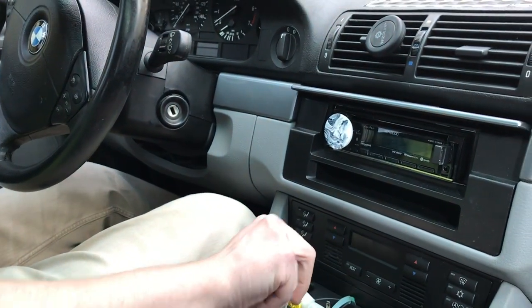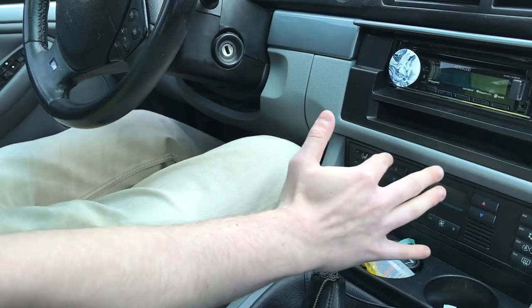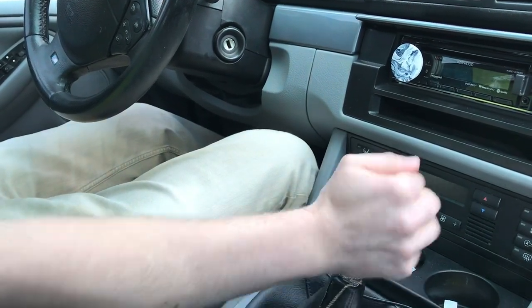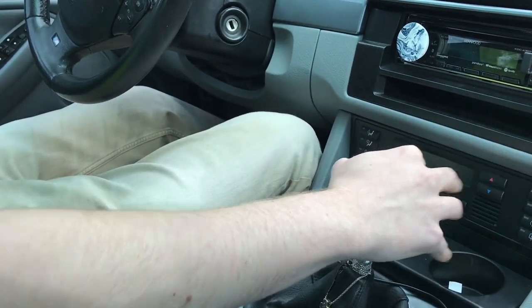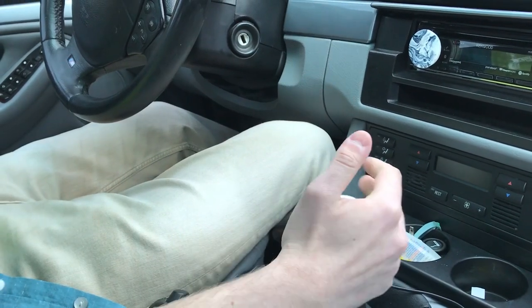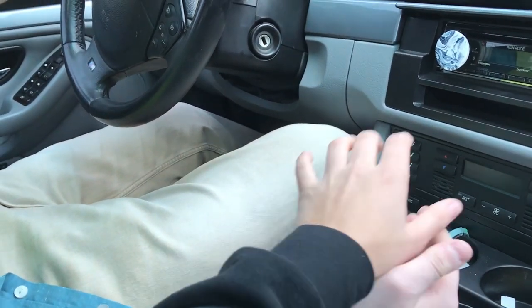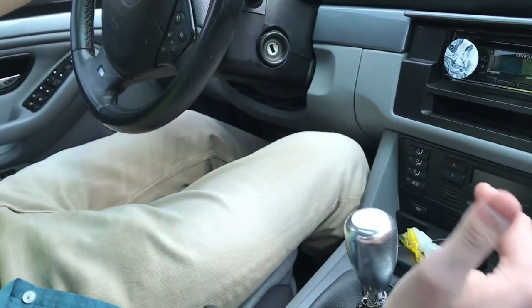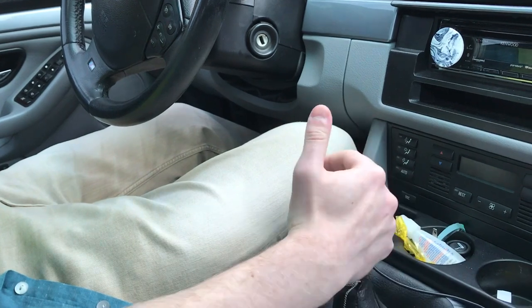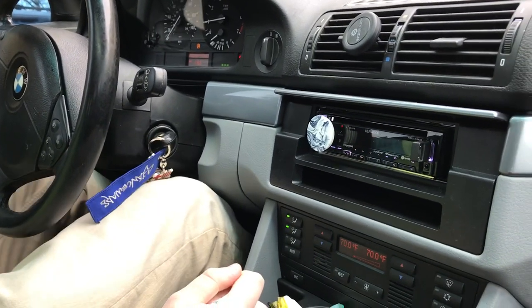First is only right there — just like that, that's first. Then go to second. The reverse is probably to the left and up, so you have to shove it in there — like right there. Oh, I see. All right, so the first step is push on the brake.